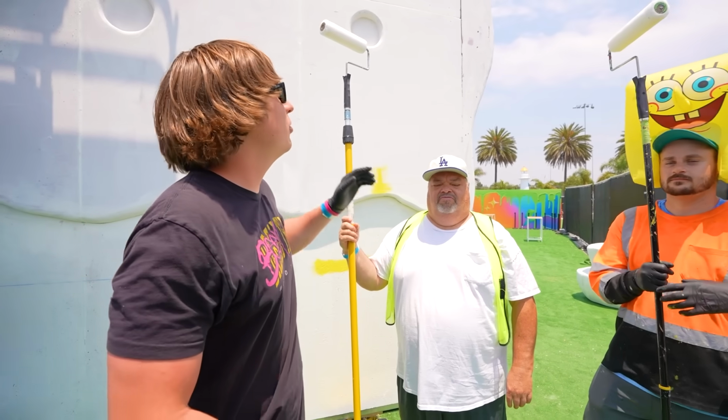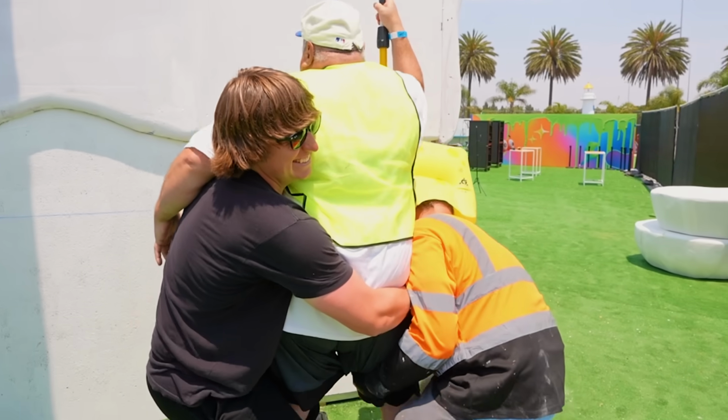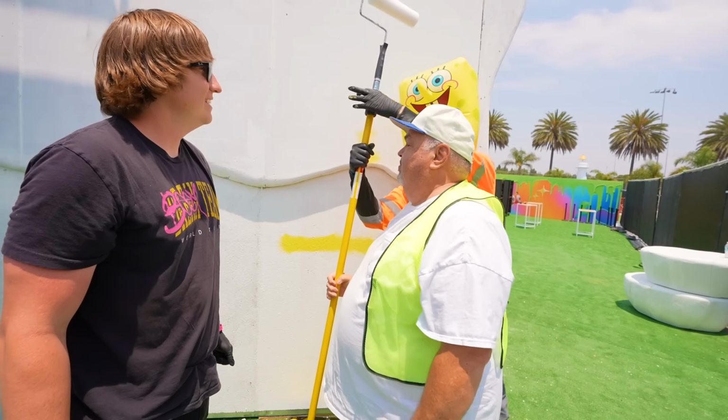In order to reach the top of our SpongeBob, me and Aaron are gonna pick up Uncle Dave and lift him up there. Oh, I'd like to see that. I got it! Okay, he'll be done in 10 minutes. You don't have any paint on your roller. I think I found a simpler solution.